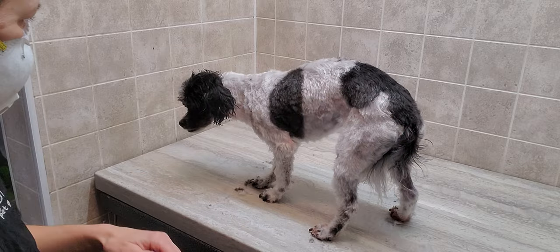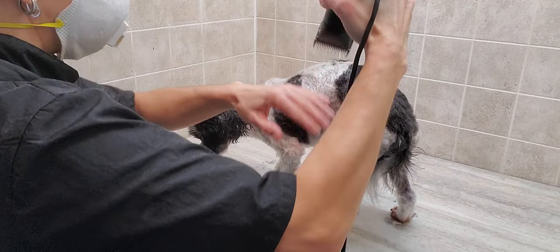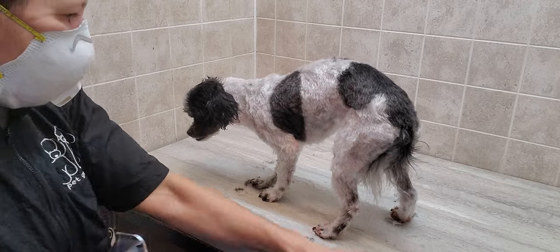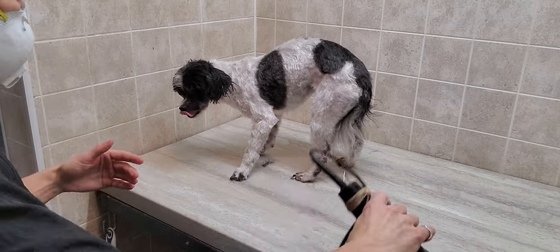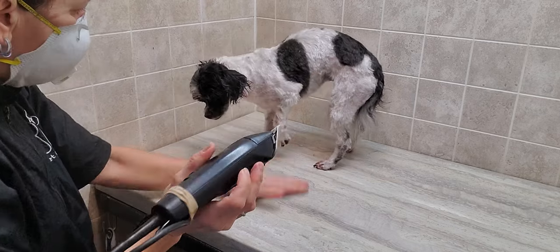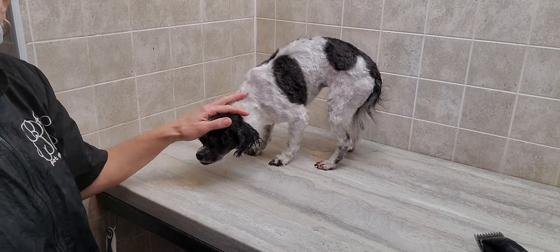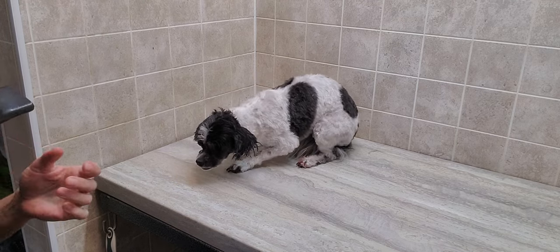Okay, you can see that doesn't take off a lot of hair, but it does end up blending it a little bit better. So I'm able to leave as much length as I can for her. Okay, so I'm going to do a quick little blow dry just of her body, and then I'm going to leave the headgear off this time because she did so good, but I'm going to keep the blow dryer away from her head so it's not as close, just to get it blow dried a little bit.